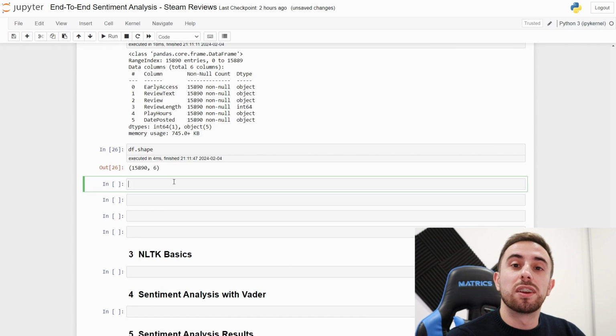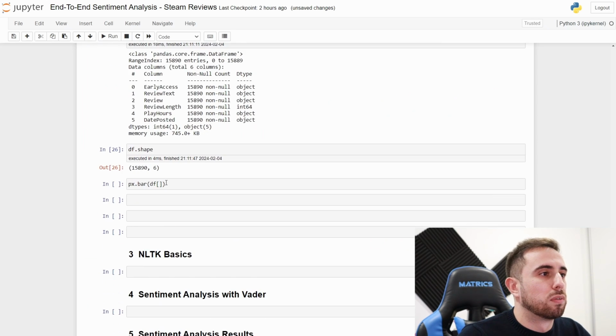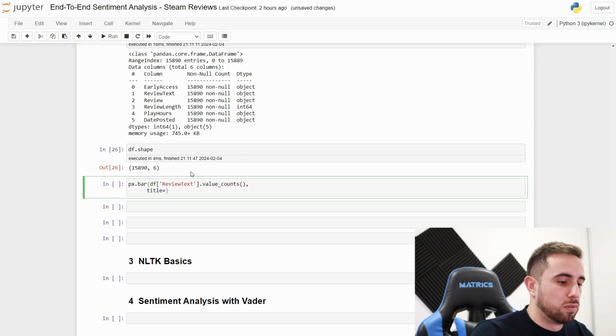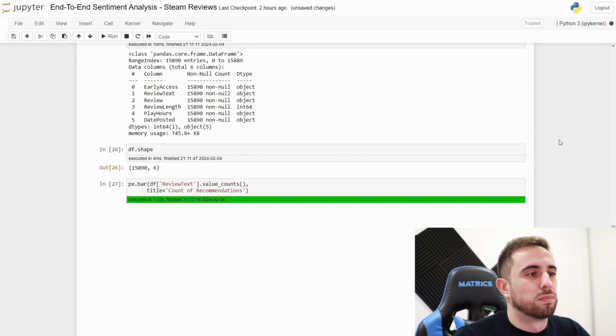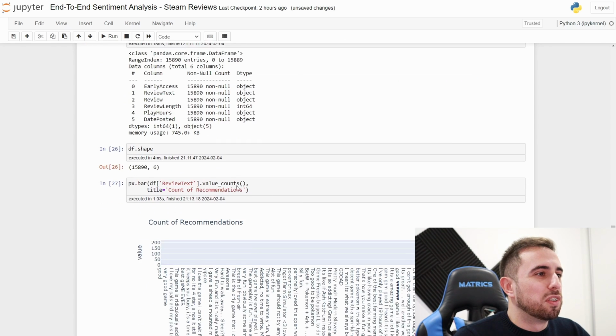And right now, let's take a look at the number of recommended and not recommended, using Plotly Express and the bar plot. Well, wrong column. I want to do this with the review.